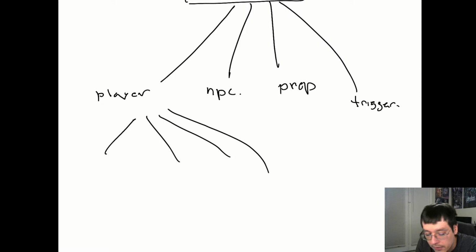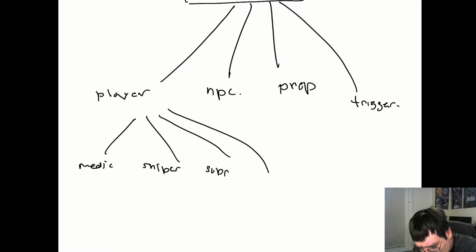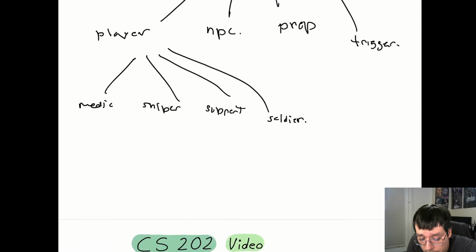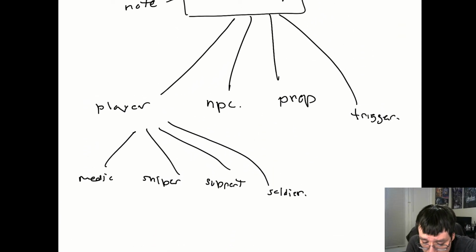Like, there might be different kinds of players. This might be some magical game, so you have different classes, or it could be a first-person shooter. So you could have the medic class. Think Battlefield: medic, sniper class, support, right? Those are the rocket launcher dudes, or engineers. And then there's just your normal assault/soldier class, I guess. And so on.